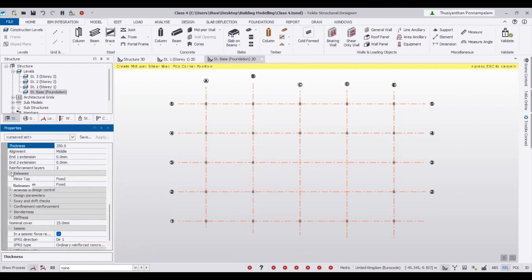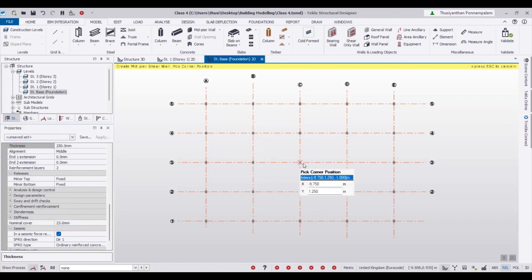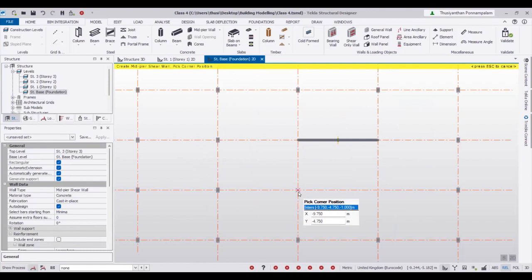Okay, another important thing is the wall, right? Normally we consider the base fixed, because we expect the wall to act as a vertical cantilever under the wind load. So the wall must always be fixed at the bottom. Someone will argue there's frame action, so it can be pinned, but that is your own decision. It's engineer judgment, but I make it fixed. So I just draw the walls one by one.